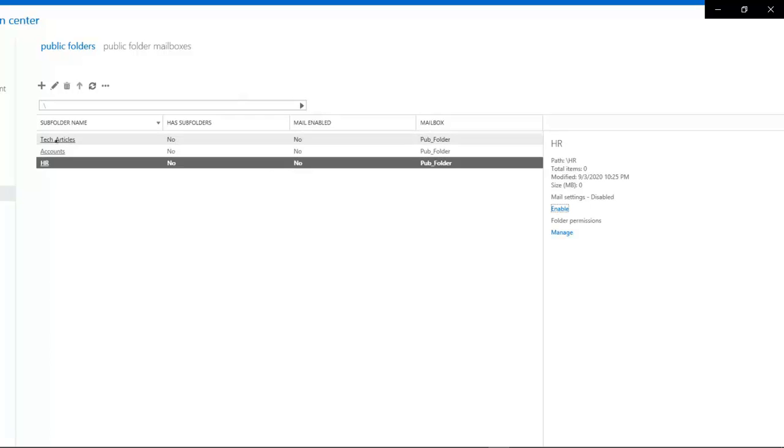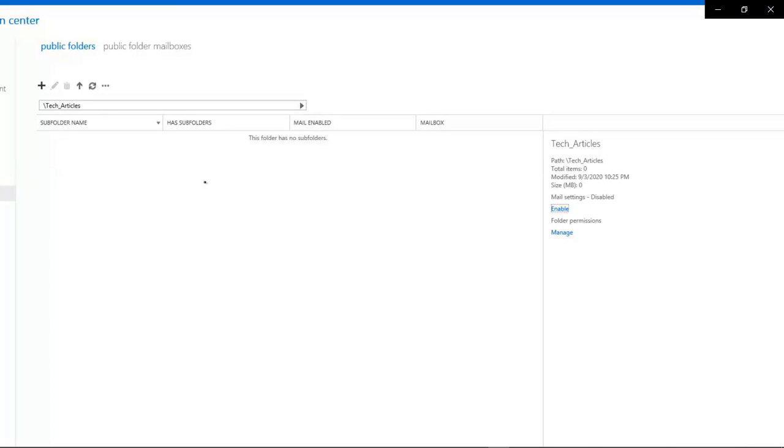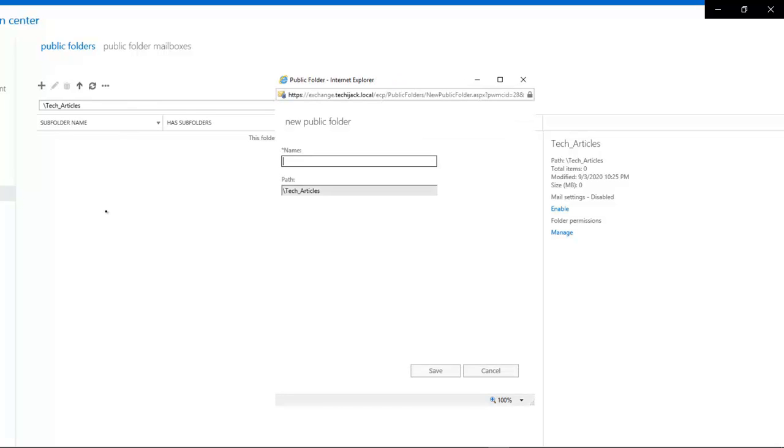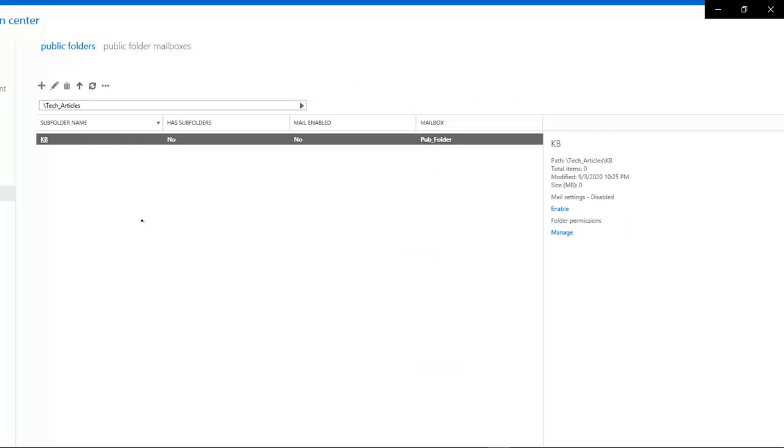So now these three public folders have been created, and let's create one more public folder inside tech articles. That will be a subfolder, by the name of KB. Let's click on save.